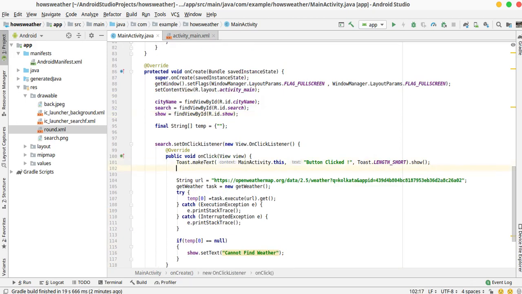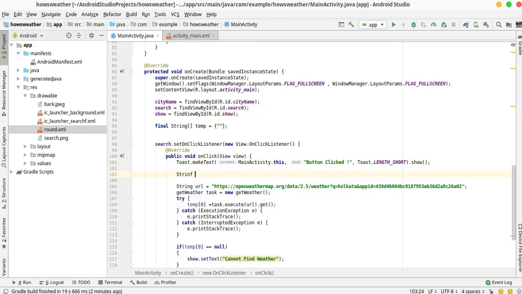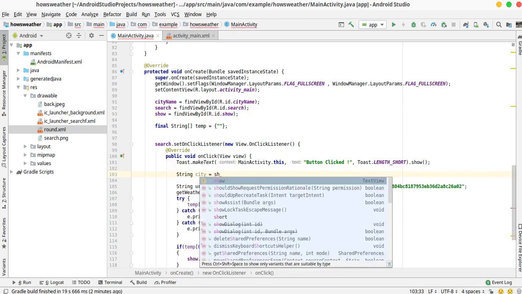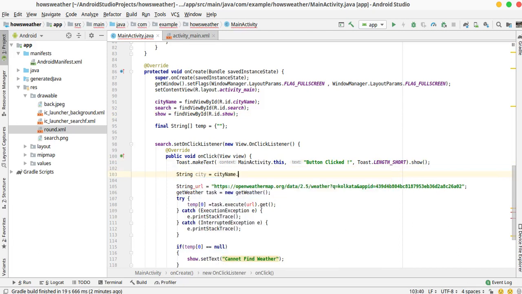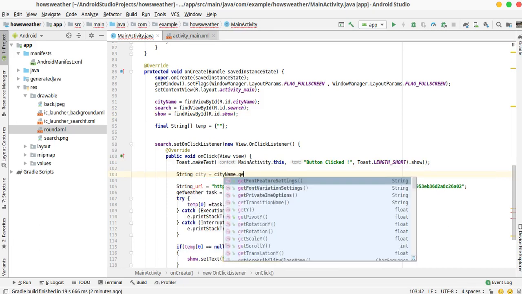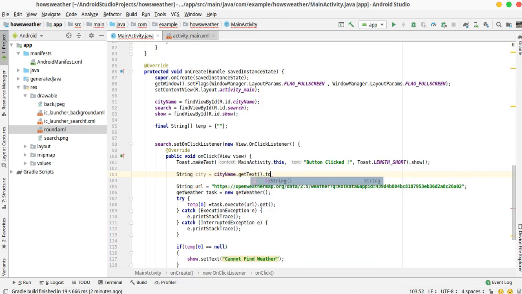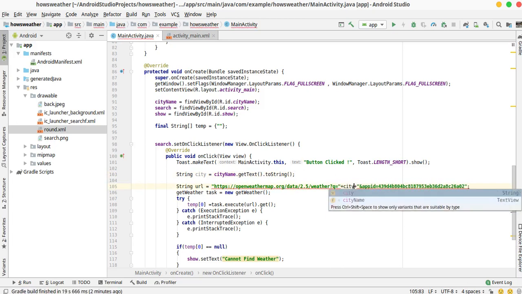Inside onClick method I will create a string named city, and city name dot get text dot to string. And all I need to do is put my city over here.